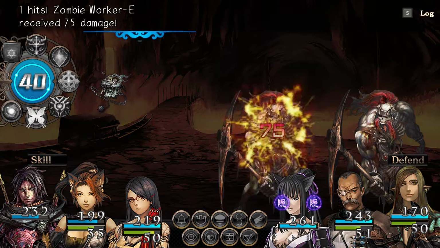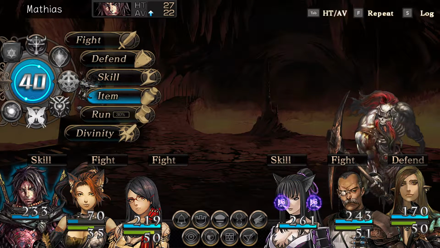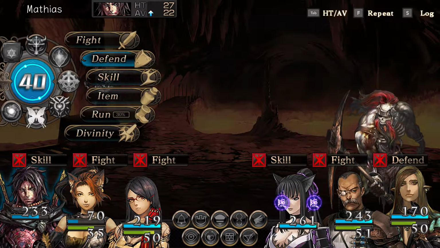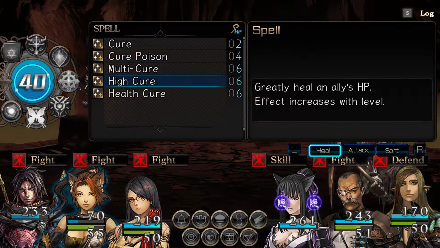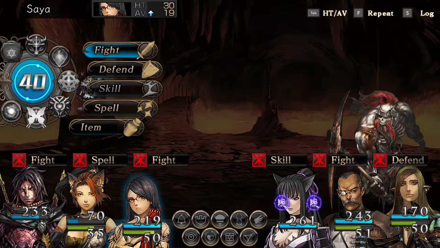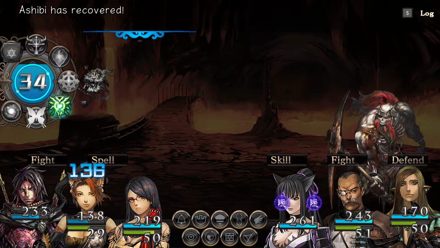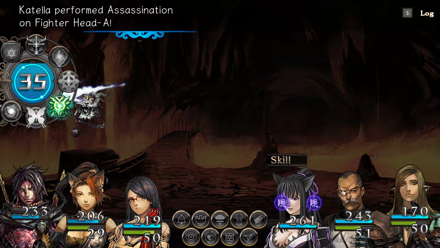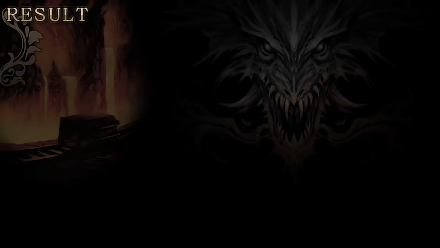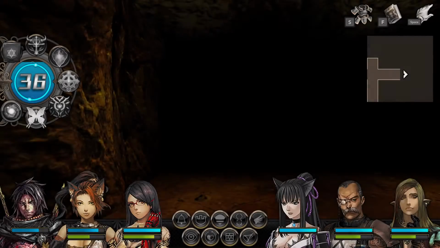Powerful attack. Go ahead and Sky Dragon, fight. High Cure on yourself. Fight. Assassinate. Assassination is really game changing. Whew. 8600 XP. We have some level ups coming.